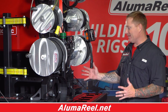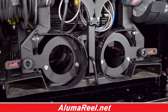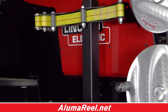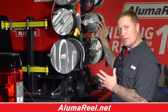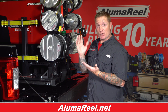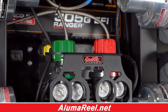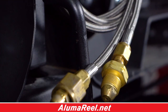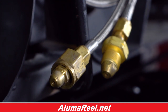I want to talk about some of the key benefits of how this skid system is set up. On every skid except the farmer skid, you can take your oxygen tanks and slide them in horizontally — they'll strap in nice and tight. Over here you can put in your acetylene bottle, stand them up vertically and ratchet strap them tight. The brackets are interchangeable, so both sides give you the option of strapping in acetylene and propane bottles vertically. All skids come standard with a regulator tree, which has a custom-built guard that holds and protects your regulators. The braided stainless steel lines tie into your oxygen tank below and run over to your acetylene bottle.